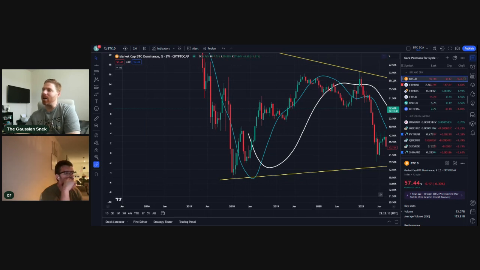Now, the death cross in Bitcoin dominance didn't happen until July of 2020, which was just a few months before Bitcoin ultimately had this crazy upside move in Bitcoin dominance. And this was because Bitcoin was pumping and putting in a new all time high. But ultimately, what was this? This was just a double top on dominance.